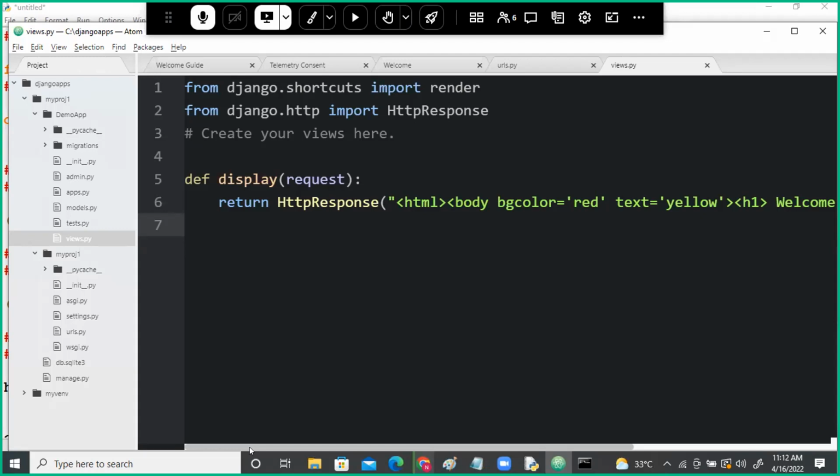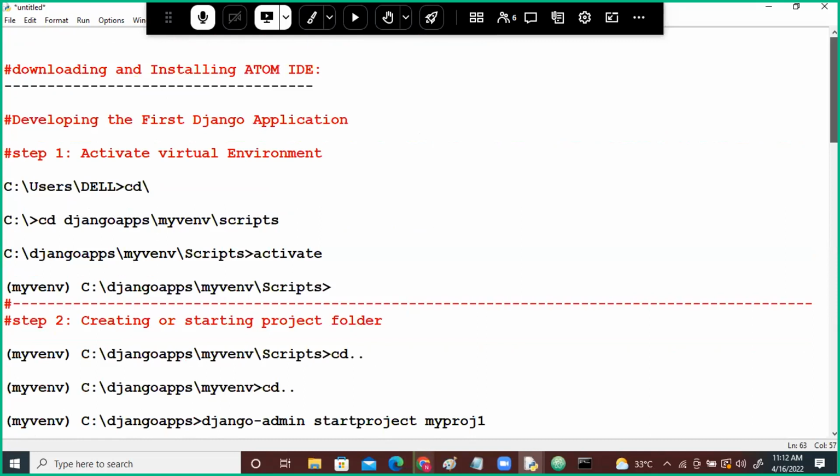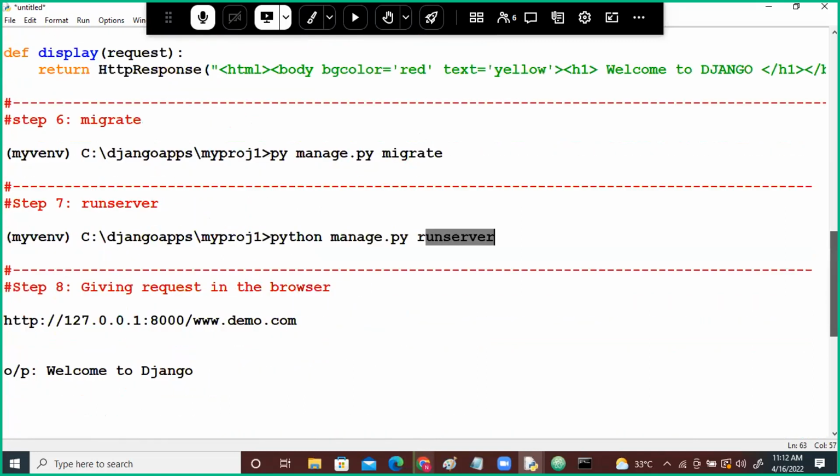If anyone has not installed Django or the IDE, make sure to install it. I'll forward you the video of this. Go through it, and also these notes we are writing step by step: step 1, step 2, step 3, step 4. I created these notes. You can just follow these notes.